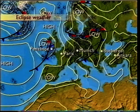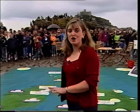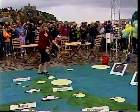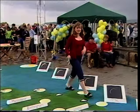Well, on the map, as you can see, there's a lot of cloud up the western side, rain coming out over the Isles of Scilly, up into Southern Ireland as well. Cloud across many western areas, right the way up into western Scotland. But as I go down the eastern side, well, here there are some holes in the clouds right the way down across into southeast England and perhaps around Alderney as well.